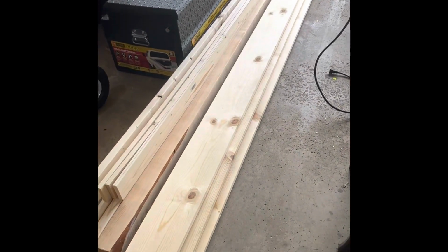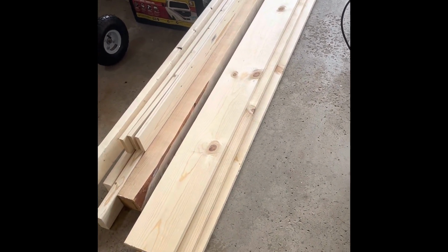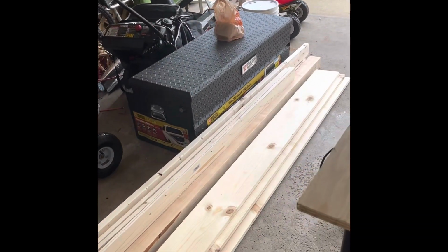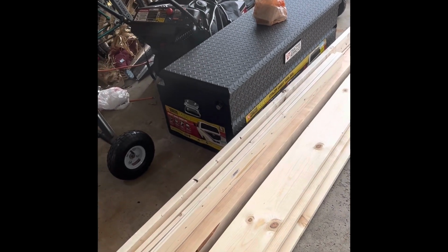All right, what's up, guys? Got all the wood. We're gonna be starting on our project, building the bed frame. Got everything set up. Gonna be using this plywood as the base. We're gonna put some holes in it, obviously, so that some air can get through. And also got our truck box. We're gonna put that on the tongue of the camper coming up here soon. So enjoy the progress. Here we go.